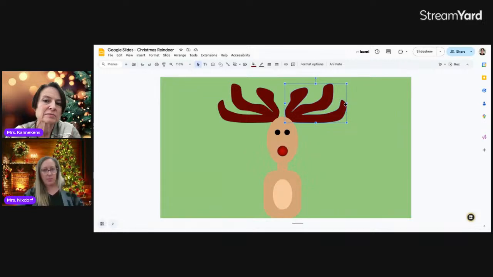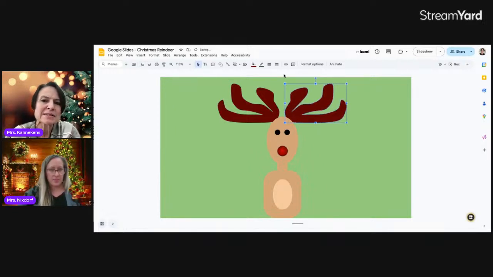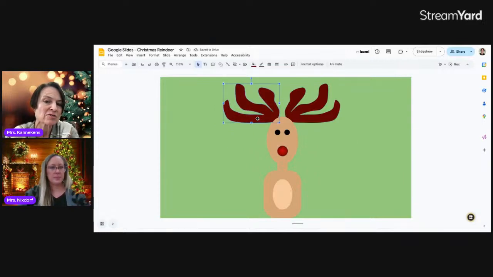Yes. That's kind of an important feature, because if you pull from the side, it gets squished. In this case, it might be okay to squish those antlers in because they still look like antlers. But normally when we're changing a picture or an image, we want to use the corner, not the side ones.